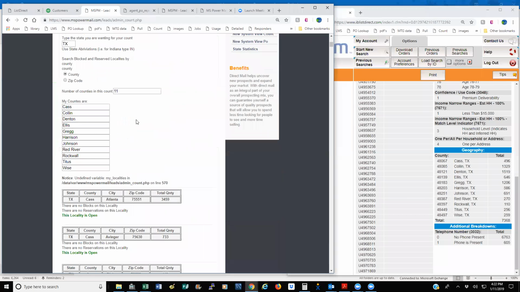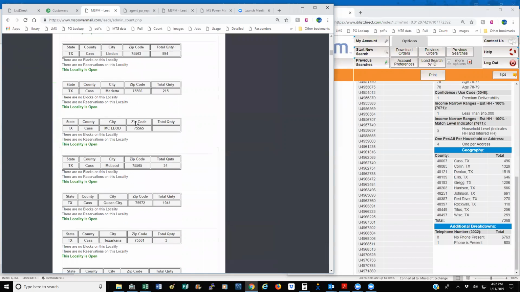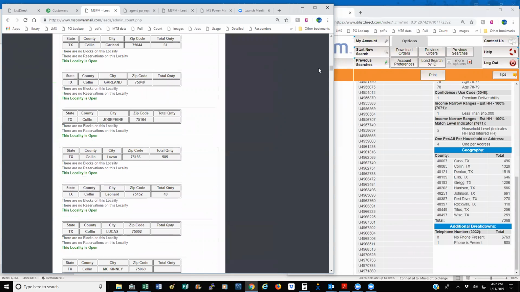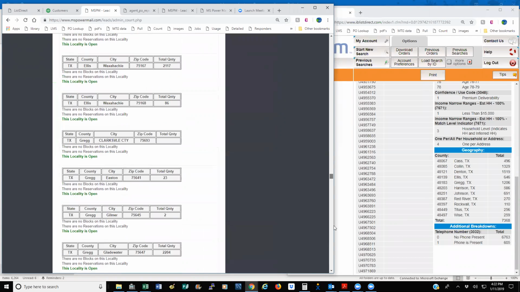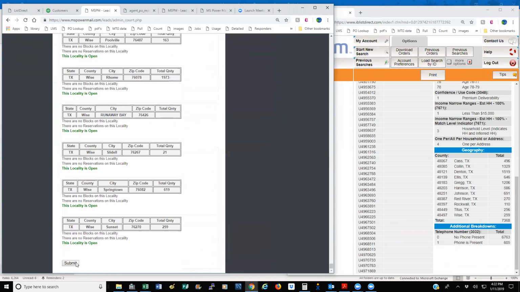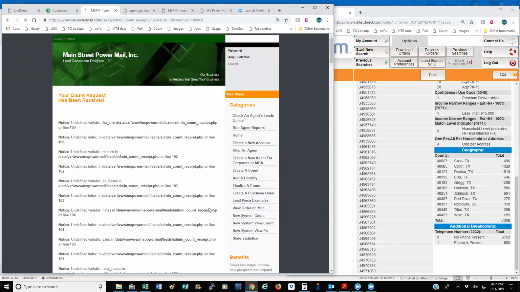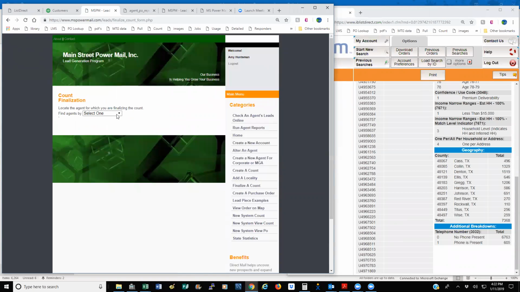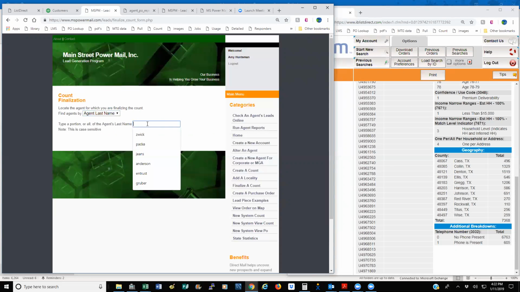Okay, so I have all the counties in for this order. As you can see, these pop up as all the zip codes that are available. We do this so that if we need specific zip codes, we can put them in that way. Like I said, since the data is coming from an outside source, we're just trying to get the information conveyed on what data needs pulled. All right, so we've created our count. So now we want to finalize a count. And this is where we go in and do the specifics. So the first step is we find out where we're going to pull the data, and then this count finalization is what data to pull.